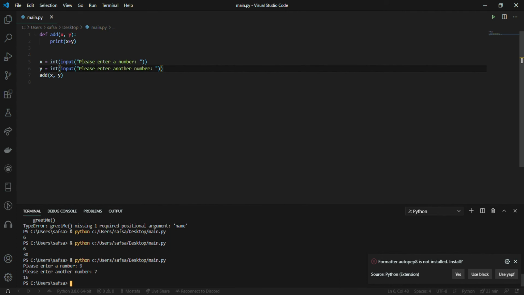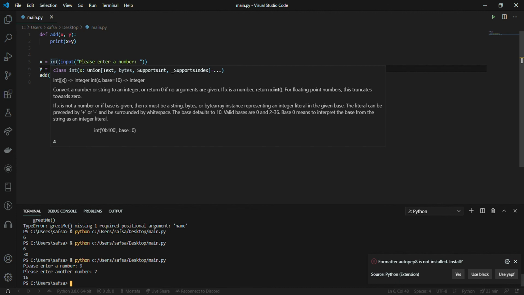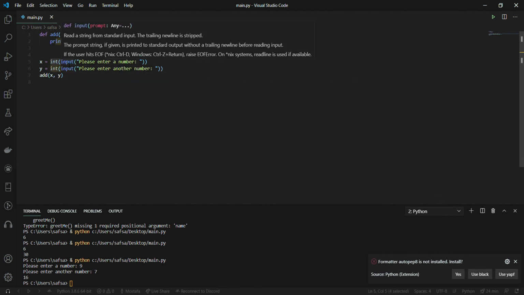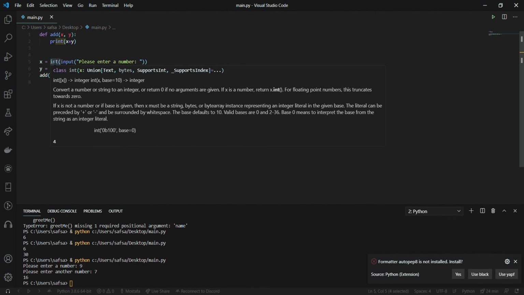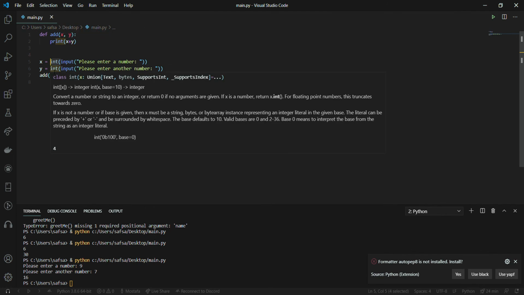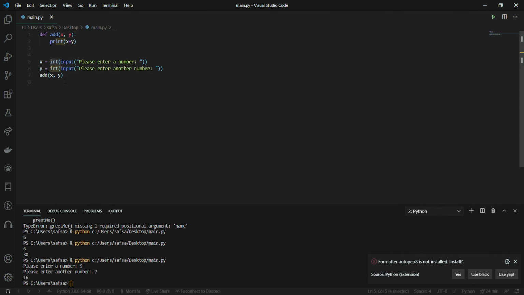So 9 is input, and then it's converted into an integer, because right now, without the int, it's just a word. Computers can understand 9 in two different contexts, as if it's a word in a sentence, and as if it's an actual number, a mathematical number. So you're taking 9 and converting it into an actual number. Same here with y. You're taking the 7, converting it into an integer, and then passing both numbers to the add function, which takes the responsibility.